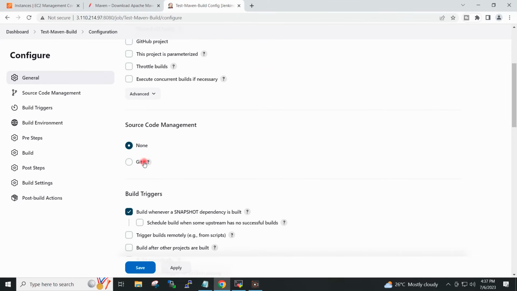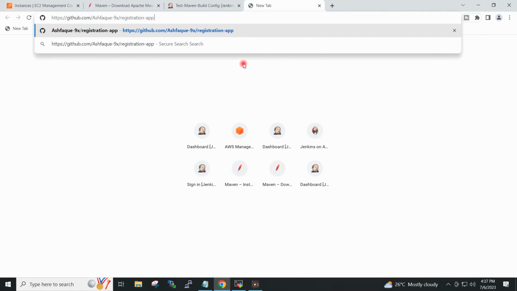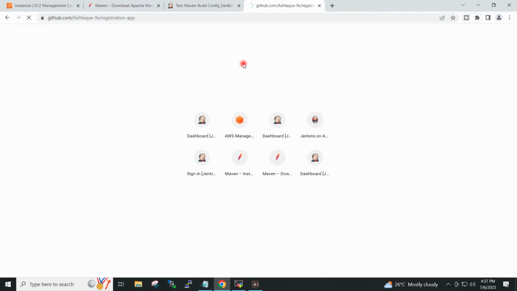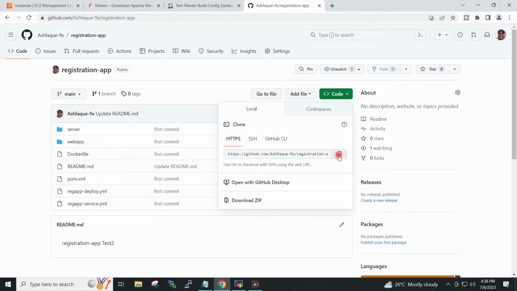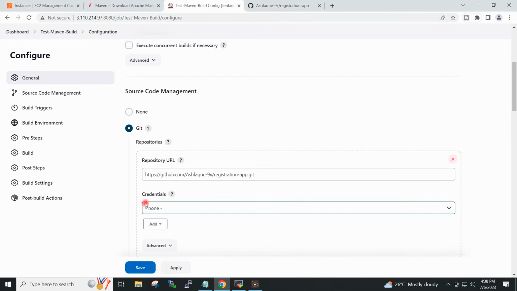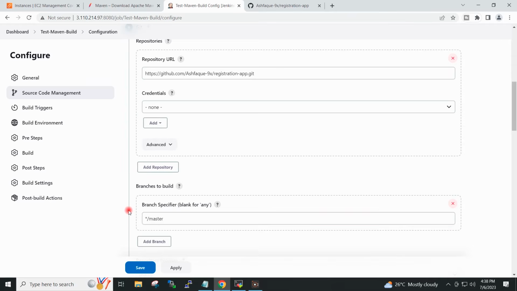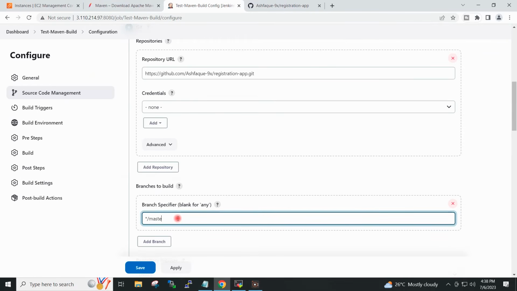Source code I will select Git, and this is the Git repository which we will test here. So I will copy the Git repo and provide it here. Credentials none. Branches, this is the main branch, so I will give here main.